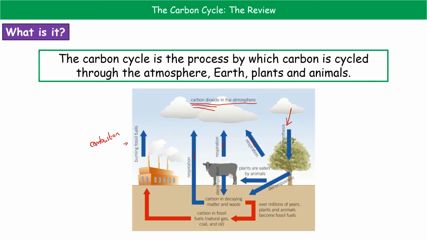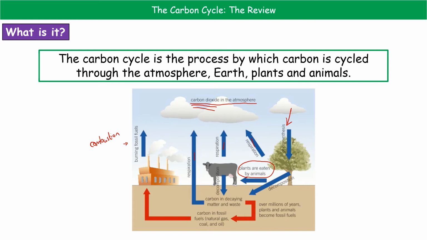First of all, when our plants have carried out photosynthesis, we can see there's this little arrow here that is the plants being eaten by animals. So when plants photosynthesize, they make glucose. That glucose gets converted into things like starch, into cellulose. Basically, it's used to make biomass in the plant. When animals then eat those plants, the biomass is transferred from the plants to the animals, and it becomes part of the animal's biomass. Do not say that carbon dioxide is passed from the plants to the animals. It's not. It's carbon compounds.